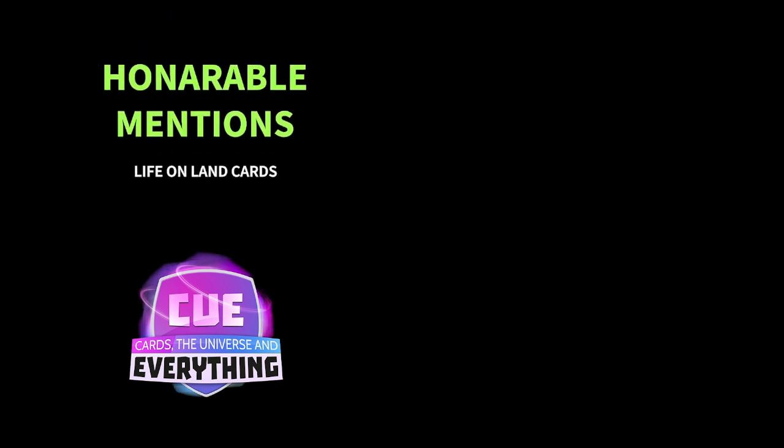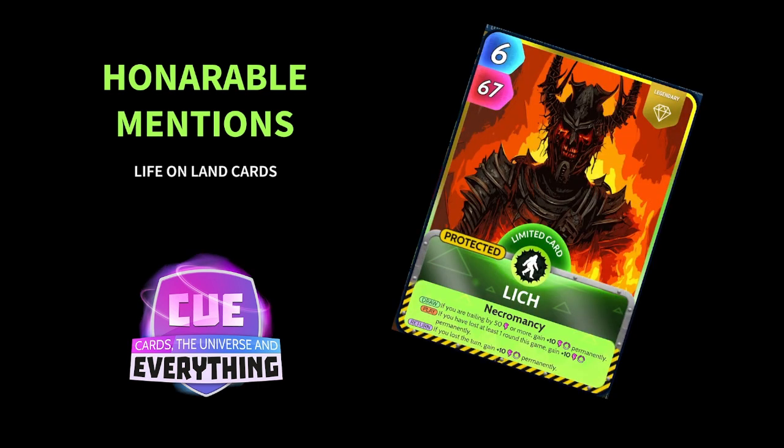Okay, before we look at number 1, let's have a look at a few honourable mentions. There's quite a few of these. Lich, great card, 6 for 67. If you're trailing by 50 or more, gain plus 10 permanently. On the draw, on the play, if you've lost at least one round this game, gain plus 10 permanently. And on the return, if you lost this turn, gain another 10 power permanently. So really cool if you are building a ramp deck. He works really well. Worth putting in a ramp deck. So that's Lich.